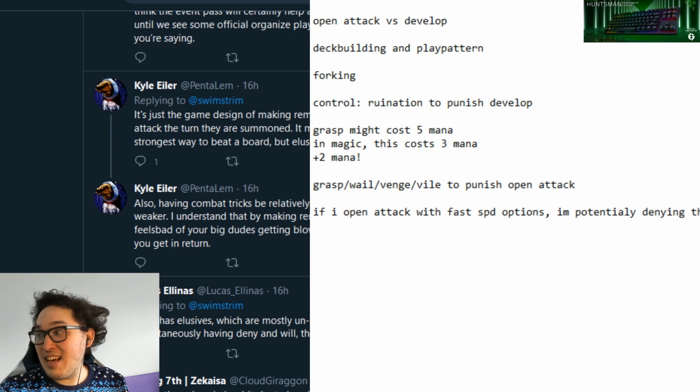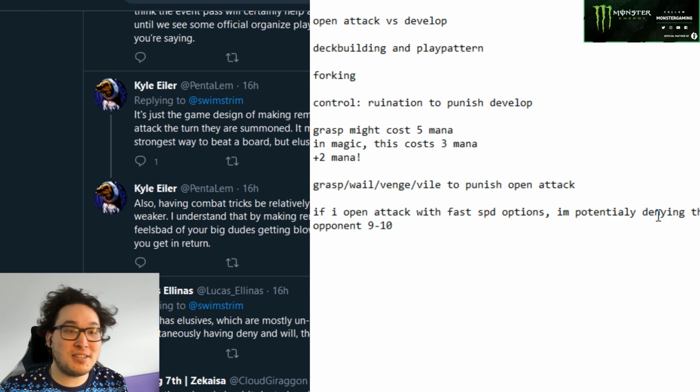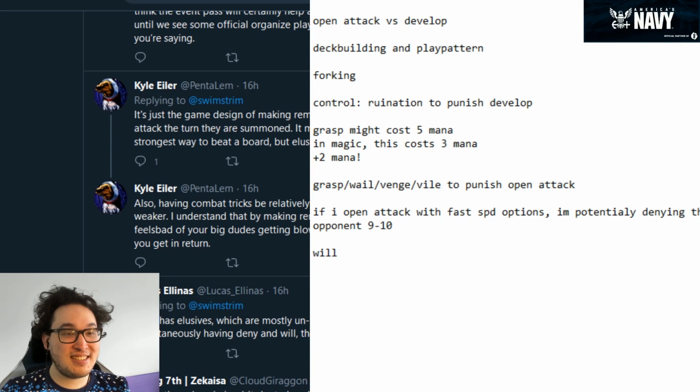This is a pretty good time to talk about Will. If you come from other card games, you'll look at Will of Ionia and be like, hey, Will at 4 mana, that's probably not OP.